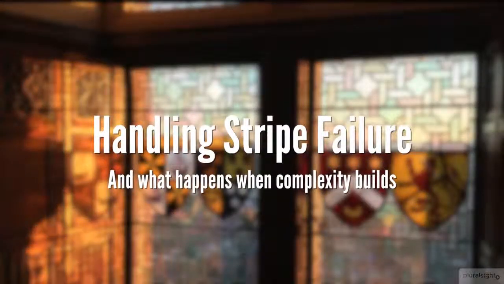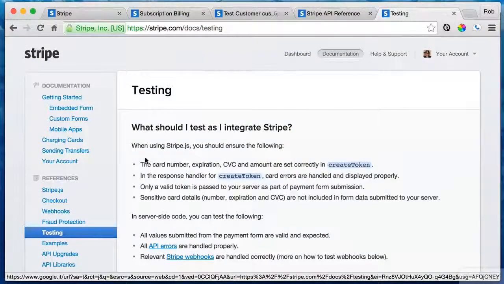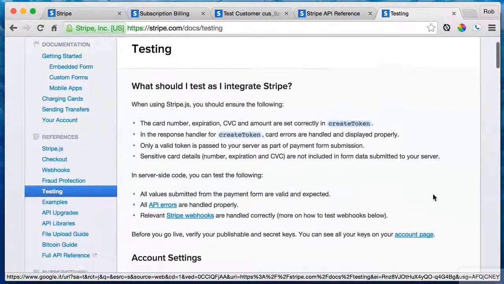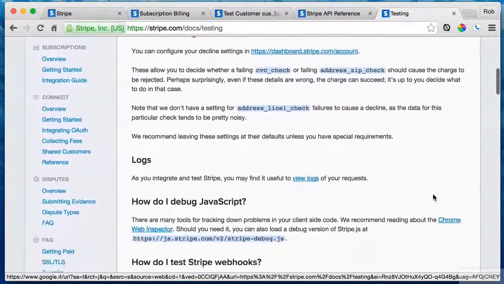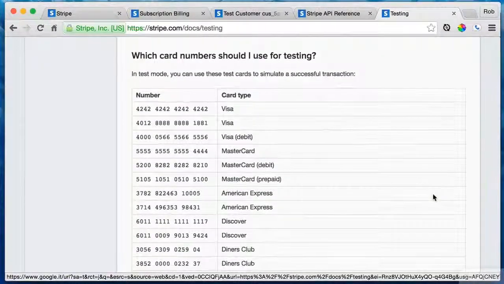Well, we've covered the case in setting up a subscription and everything just works. Well, what if Stripe returns a bad result and we want to handle that? So heading over to Stripe, let's take a look at their documentation. In here, they have a lot of information about testing and different ways that you can interact with their API and test their webhooks and so on, doing integration tests.